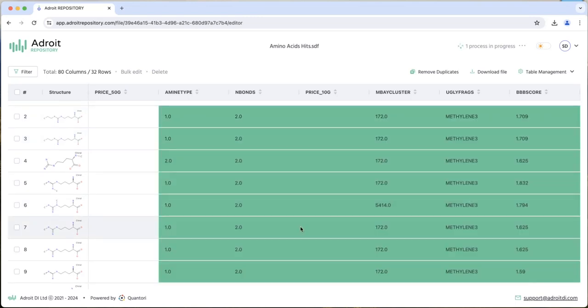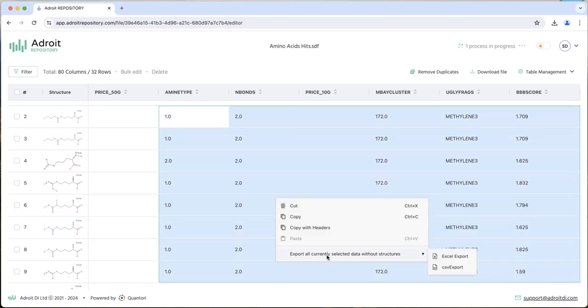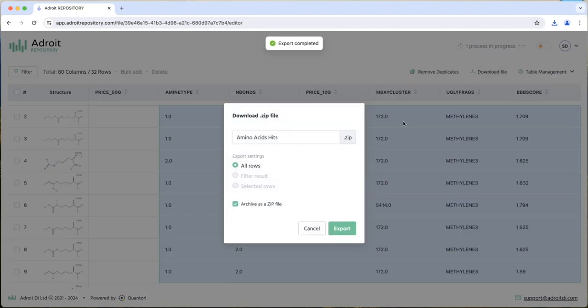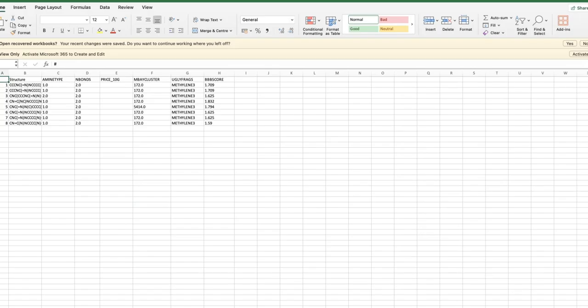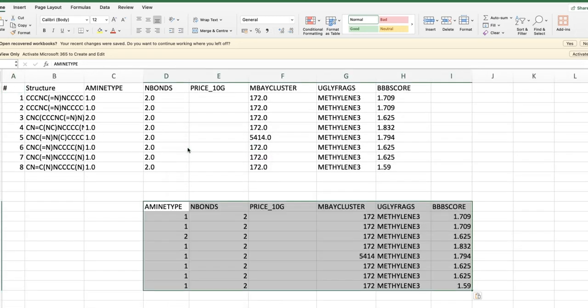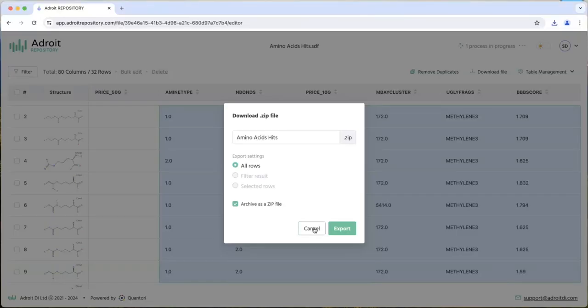it. So this, you can copy it and paste it, or with the same data set, you can export it to Excel, or you can export it to a CSV file, or you can, of course, export it as an SD file or a zip, whatever. So if we look at the Excel, there we go. So that is the Excel file, and then I'll paste in, this is my demo user, so I can't use it properly. So you can see, you can very quickly cut and paste in, so you're not tied into using Excel, SD files or whatever else.